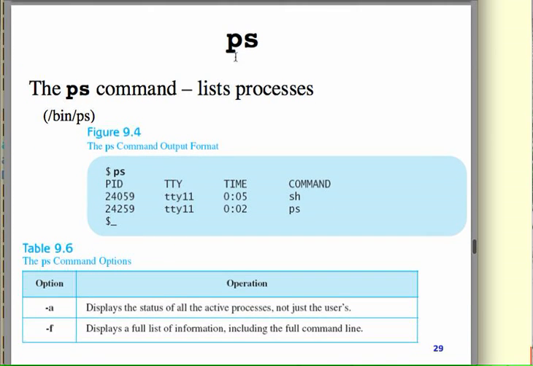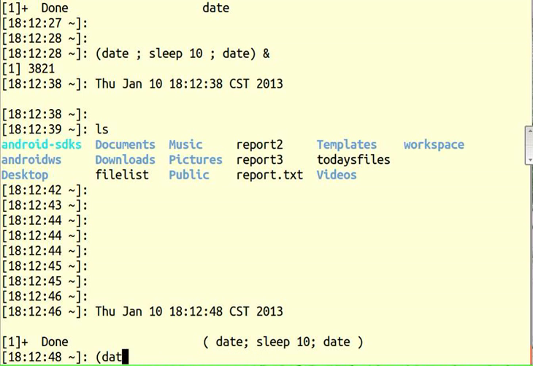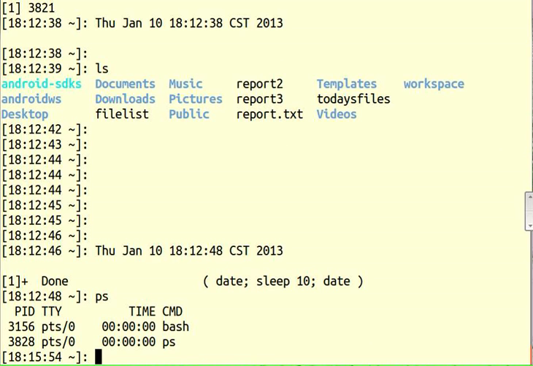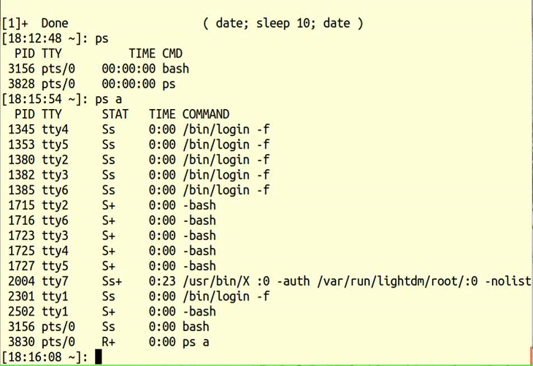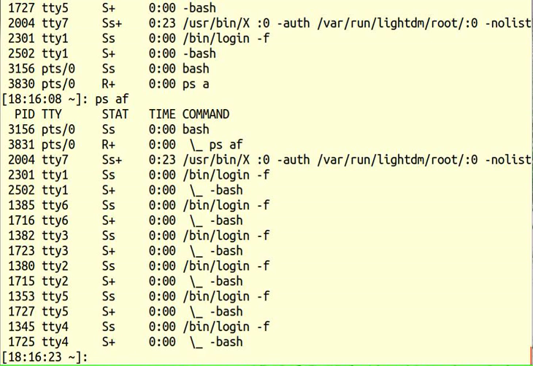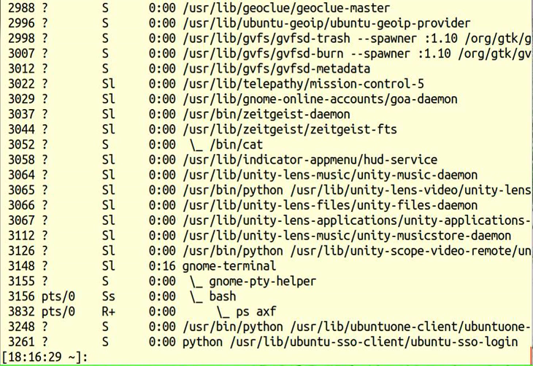So this is often useful in combination with ps, that is a list of all the processes. All right, so if you say ps, it shows you what's running now that belongs to you, which is ps and bash. There's a bunch of different options you can use to look at what other processes might be running. So you can say ps A, that is all, and it shows you a lot more. And so this is all the commands that belong to you. These are all my processes. If I use F, I can see even more. And X gives me all of the processes that are running, regardless of who the user is.